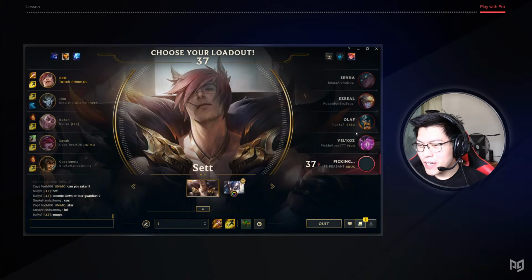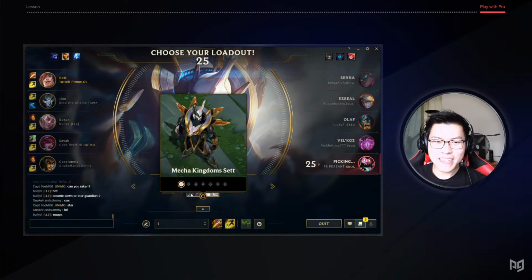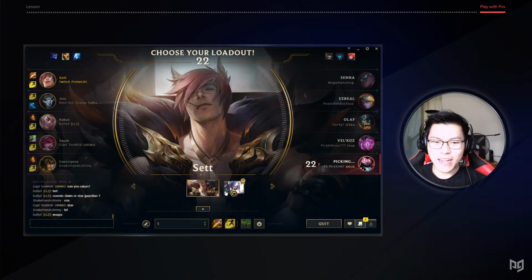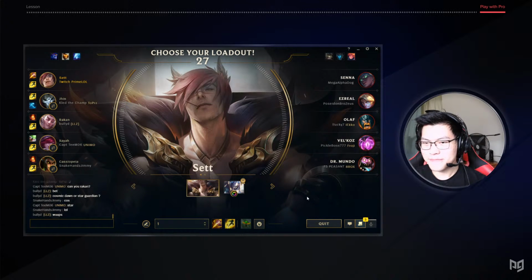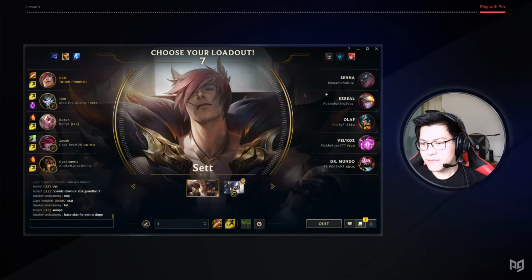Have you ever tried Umbral Glaive on Sett jungle support? No, I have not. Please take the skin. Dude, I like the base skin, because I think the base skin looks cooler. Oh, are we against Mundo jungle or Olaf jungle? Yeah, base skin for Sett, dope. Alright, go, look, have fun everybody.